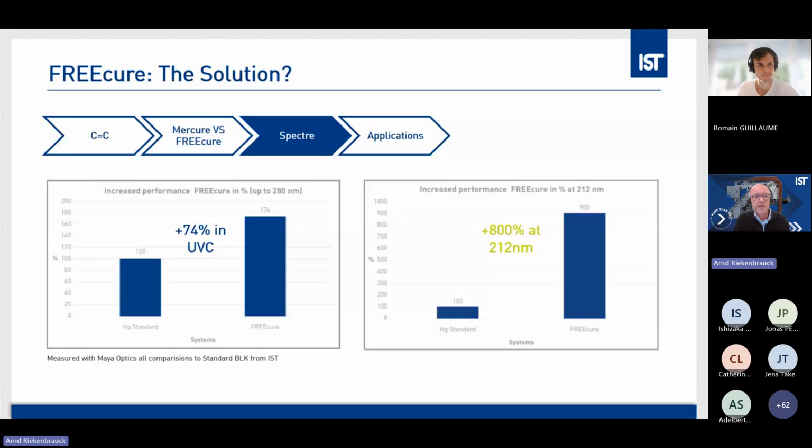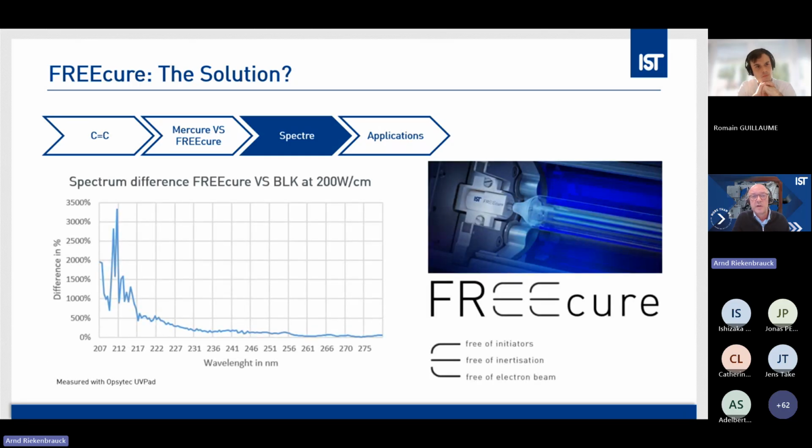On average, the amount under the integral is plus 74% over all wavelengths, but, and here it comes, we have certain wavelengths where we have a factor of 9 to 30 stronger output, enabling us to get the desired effect of direct cross-linking without initiators. It's a very high amount of radiation at 210, 212 and below. And here we find the energy. The electromagnetic energy is higher the further we go down in the spectrum. And here we find the values around 6 electron volts that we need to crack the bonds.